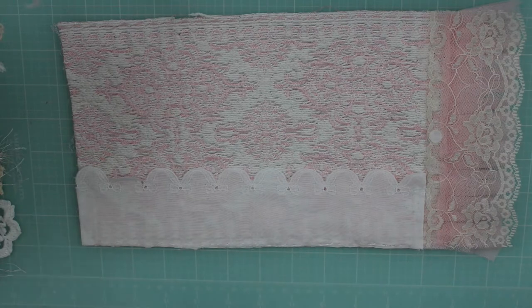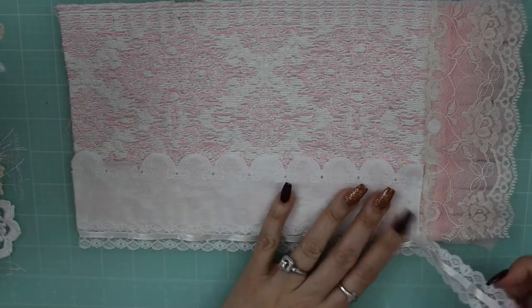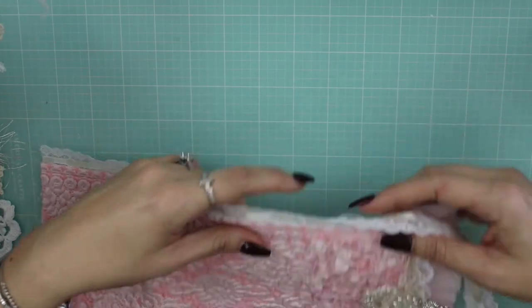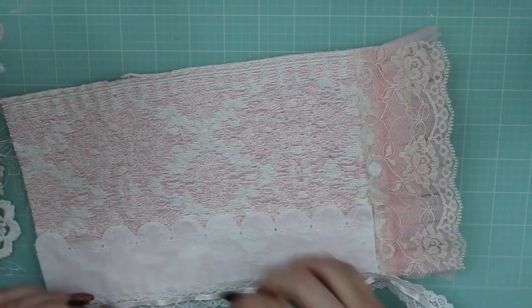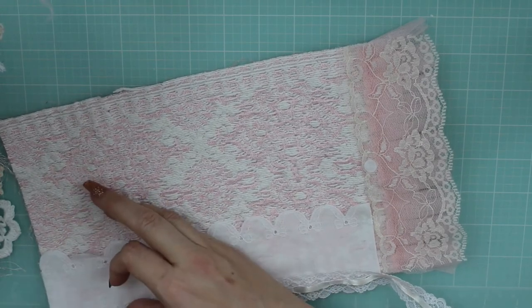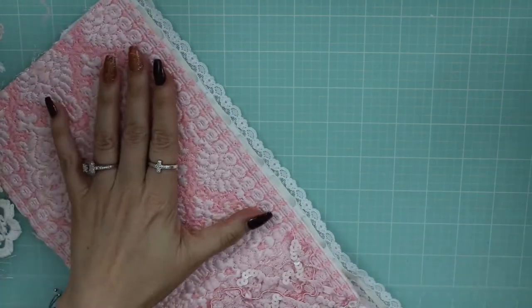Now to finish off the edging there at the bottom, I'm adding this trim that Doreen had in the kit, and I thought it wrapped around perfectly. I added some ribbon to the center of it to finish it off. It's a super cute trim.